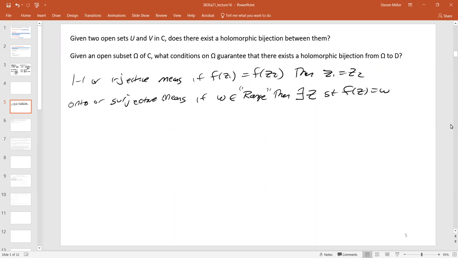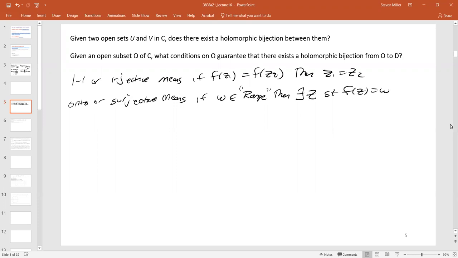So for instance, if I look at the parabola, f of x equals x squared, if I consider the range to be the real numbers, then it's not surjective because I miss everything that's negative. If I consider the range to be the non-negative real numbers, then all of a sudden it is surjective. And so for some things, we can adjust things and make them surjective just by restricting the output that we look at.